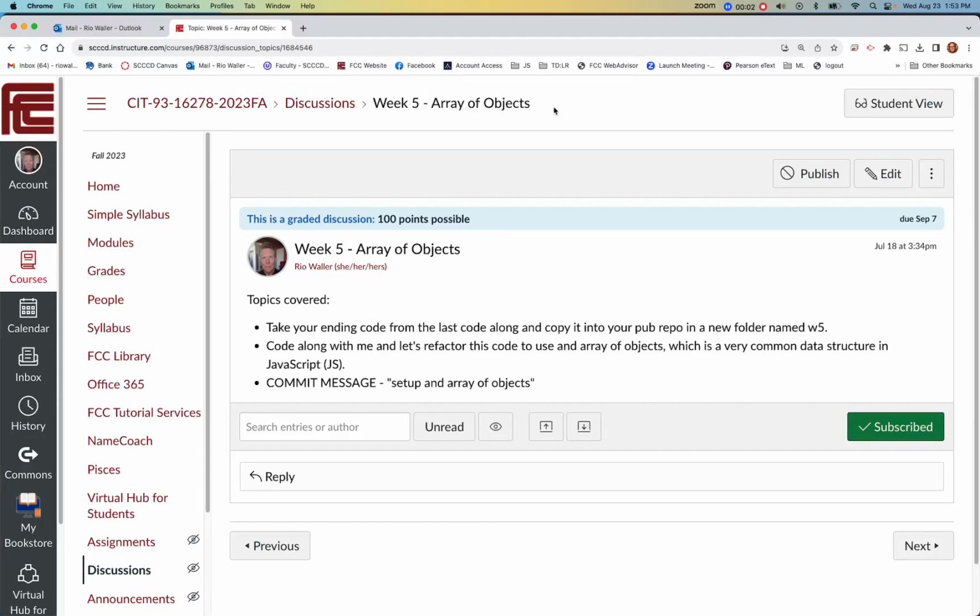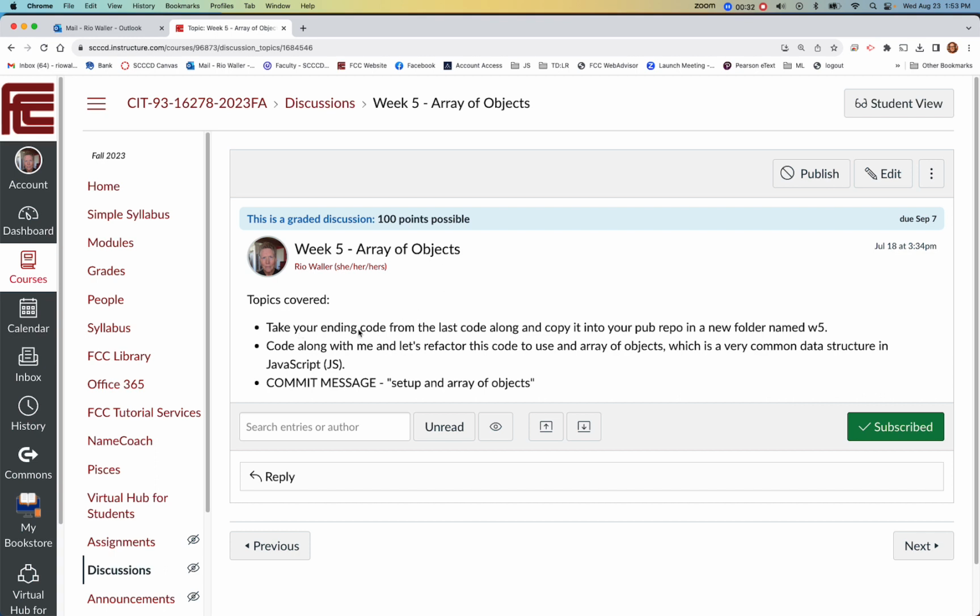Alrighty, so let's do our discussion, our group activity, our group coding. Remember, again, the idea here is for you to code along with me and then attempt the challenge, and don't look at other people's code until you've attempted it. Okay, so first I'll go over the code along, and then depending on how much time that takes, I'll either do a separate video for the challenge or what you need to do to share.